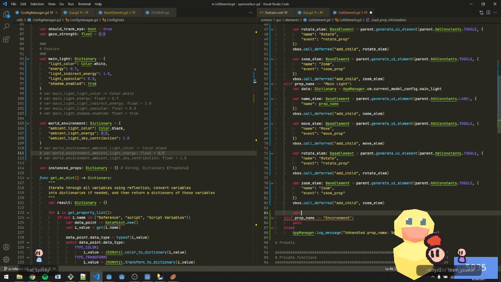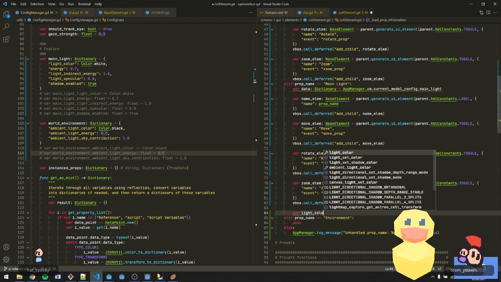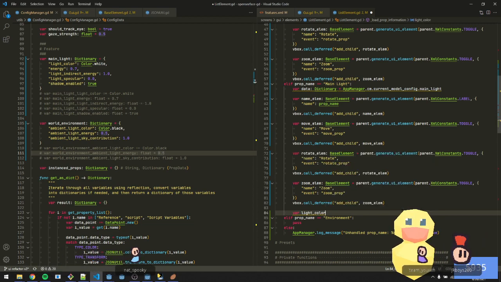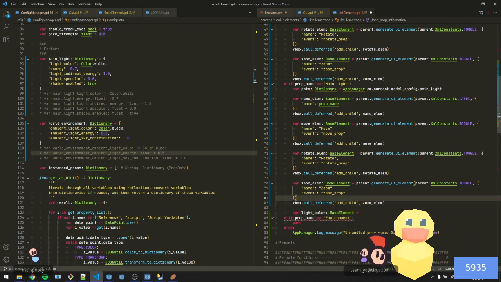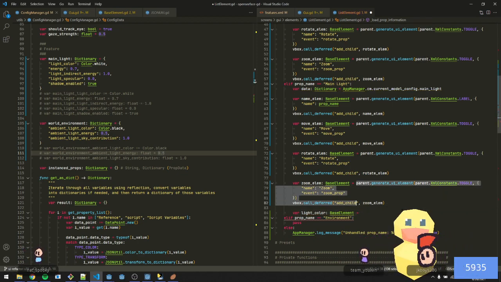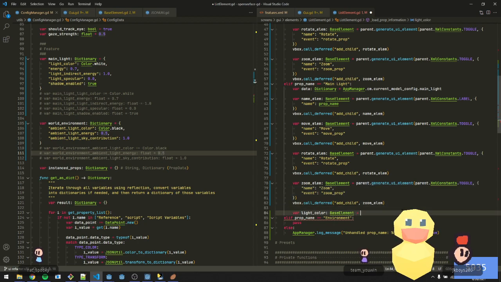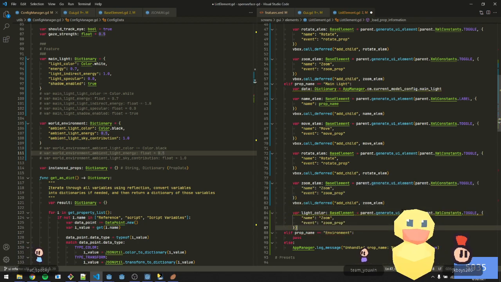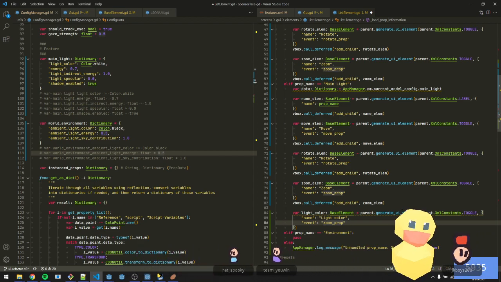So we can do var light color, some sort of base element is equal to, oh no, one of these. And then we need to do, this is the light color, spelled in the American fashion. Oh, but this isn't a toggle.